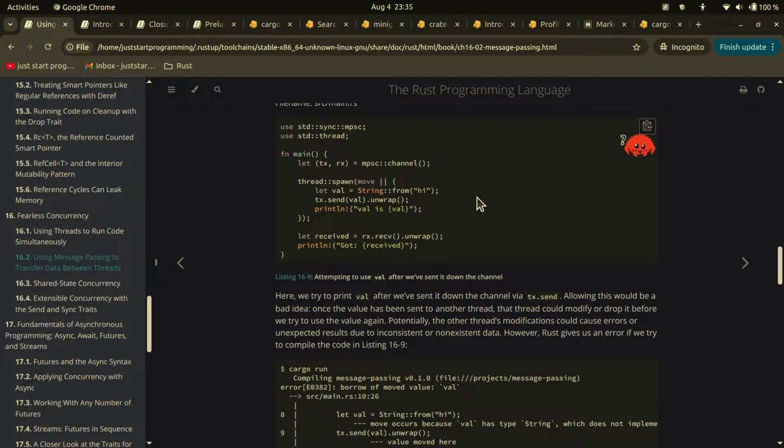So this is one way of passing values. There's a closure, and you have the move keyword. You're making the thread the owner of the variable, so you cannot use the val somewhere else.